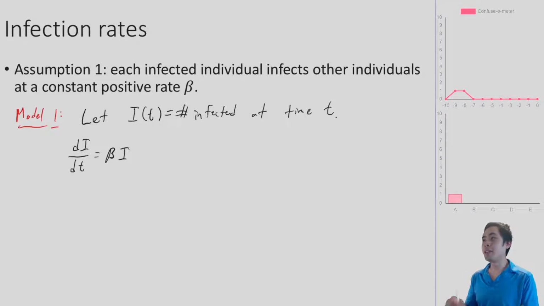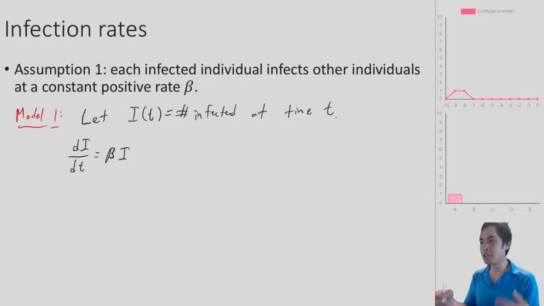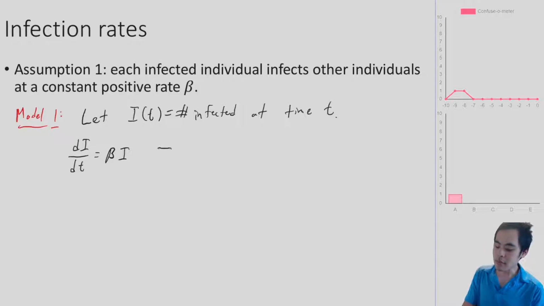So it's the rate of change is some constant times the current number of people infected. If you have 1,000 people infected, well, then next week you're going to have bad times. Versus if you only have 1 person infected, well, next week will still be worse, but not necessarily so bad yet. So what happens when we try to solve this? So this is, of course, a differential equation. I dot is equal to beta I.